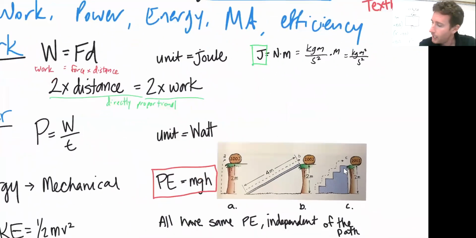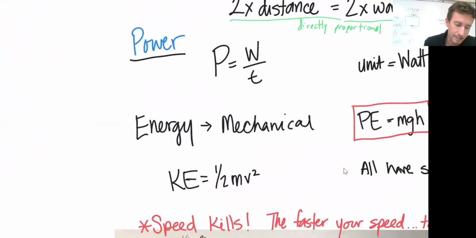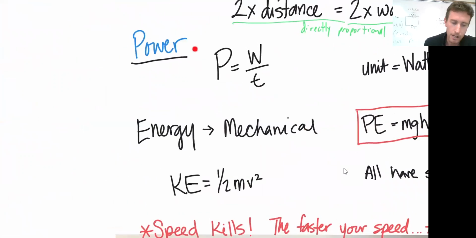Good. Okay, the next section, 8.2, is called power. So power is the next piece that I'm going to highlight right there. And I look through and I also see this equation, power equals work done divided by the time interval. So power, P, equals the work done divided by the time interval. I'll add in little reminders that that's work and time, but you should be good for those.